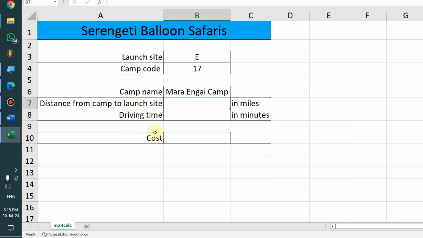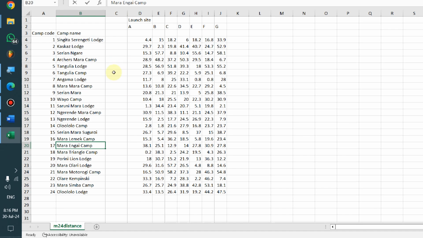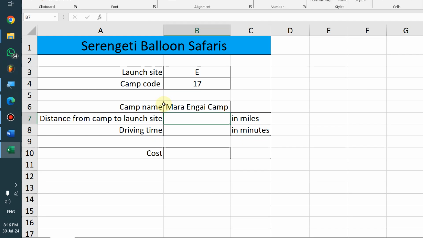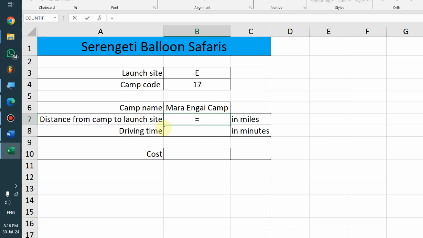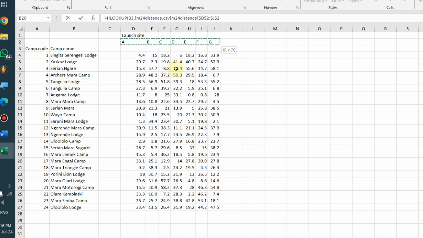So how will this formula look? We're going to use lookup also, but now because data is arranged not from top to down but from left to right, it's going to be HLOOKUP, horizontal lookup. In this case, horizontal lookup because we're looking for the source value horizontally: A, B, C, D, E, F, G. Let's go. So it's going to be equals HLOOKUP. The source for the HLOOKUP is going to be our cell where we have the launch site. The data range is going to be this, so the letter names and all the distances.